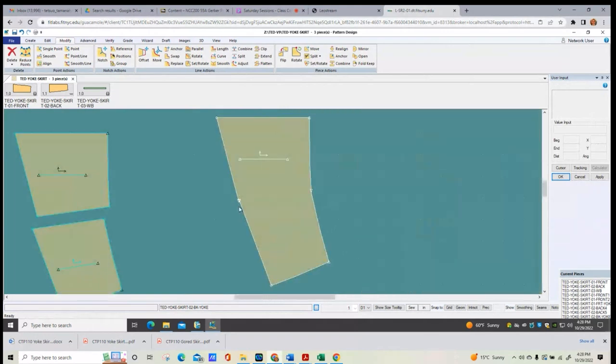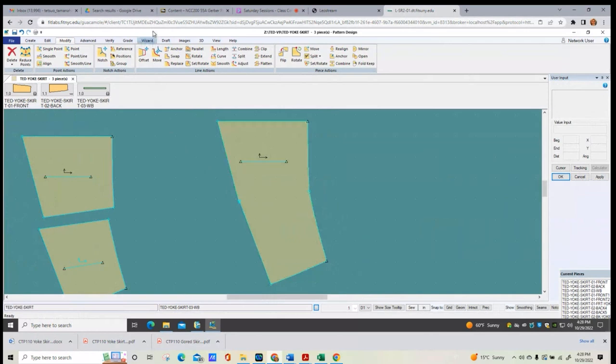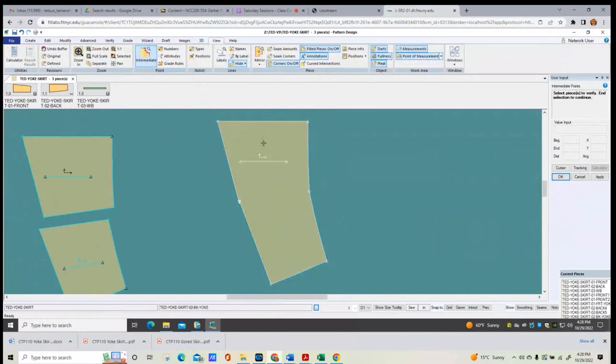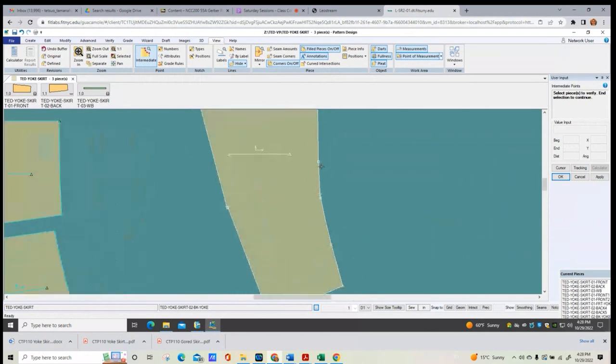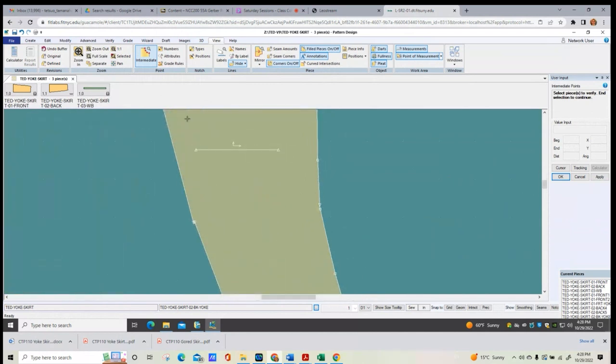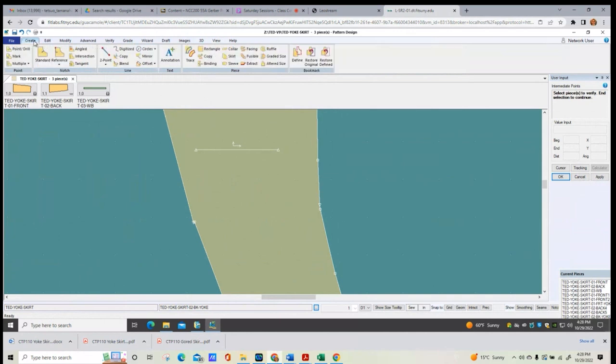Now, here again, I'm going to turn view intermediate on. So you see all the points on the waistline first. Okay. So I guess I would add just a little more points.